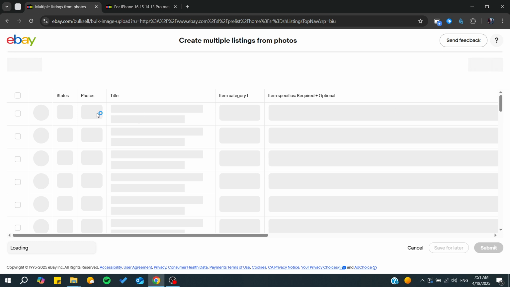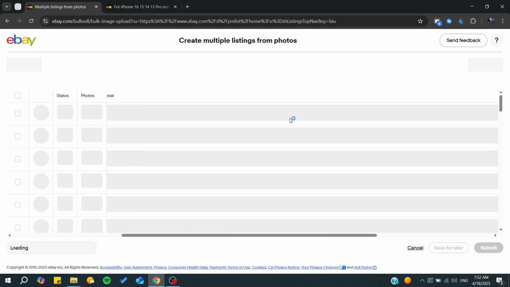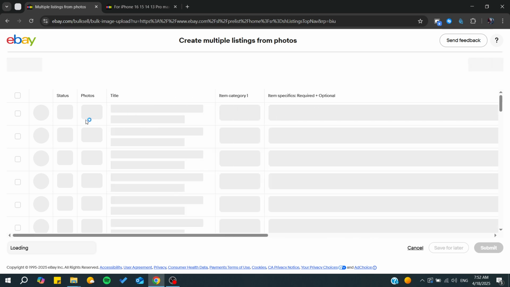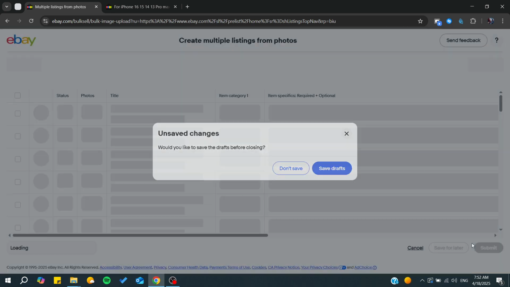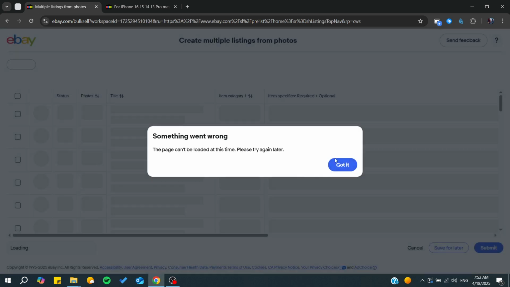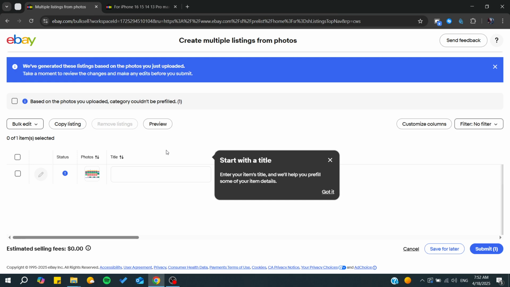from here you will be able to start adding the other elements of your listing. For example, the status, pictures, your title. You will give it a title, you will give it a category, and many other things. You will need just to give it all this information. And after that, you will need just to click on Submit. By clicking on Submit, you will be able to start having your own first listing.